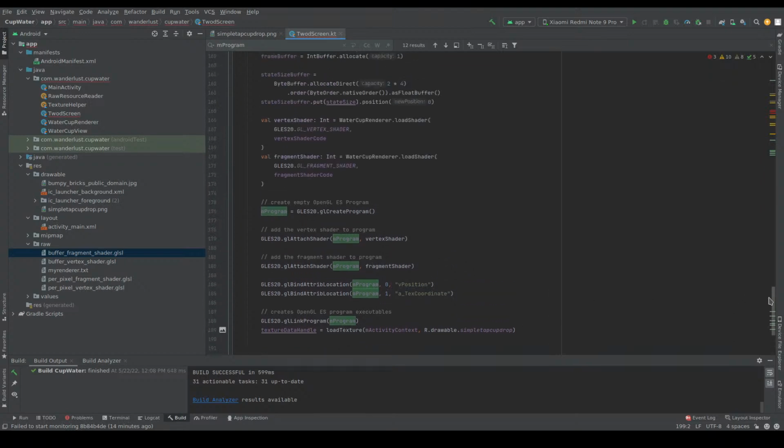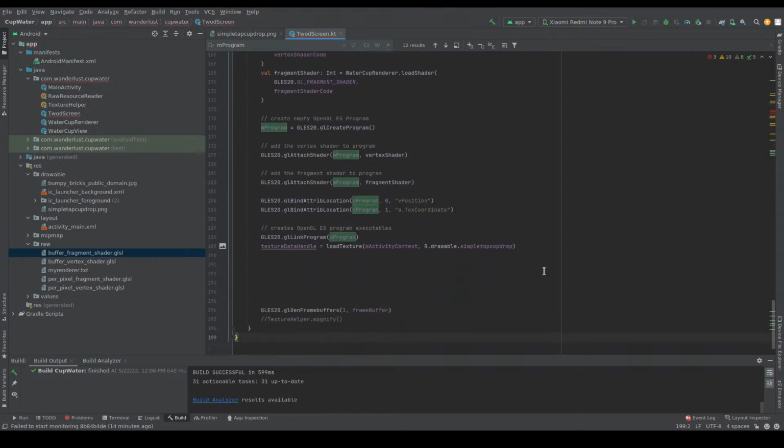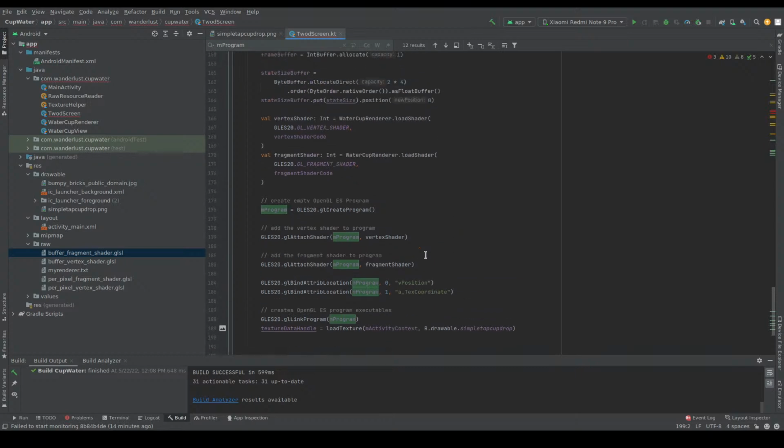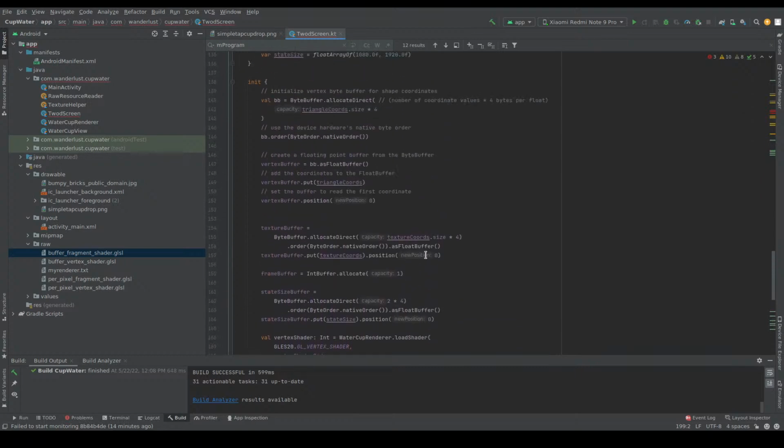Okay, we'll not do everything. We'll just do, but we have to associate all these variables and all that. What is this bind attribute location? What is a bind attribute location? You can check that first. You have to put the same coordinates only.